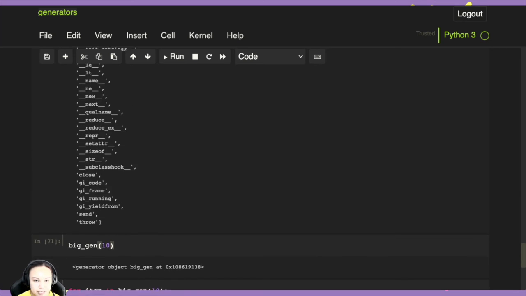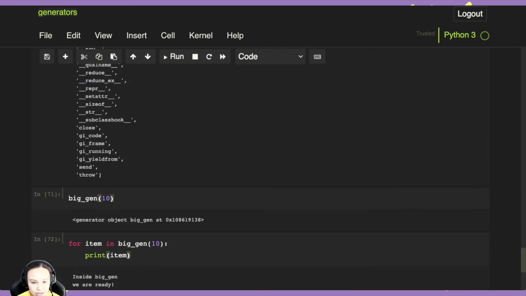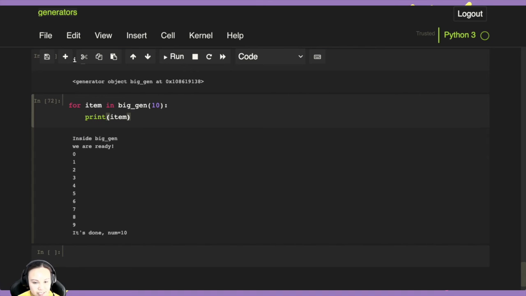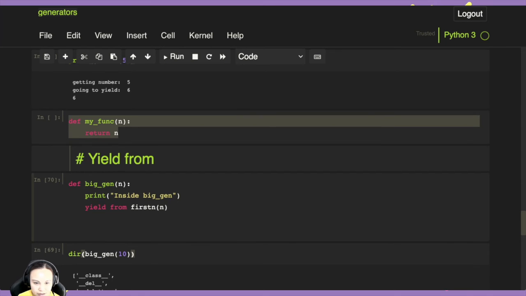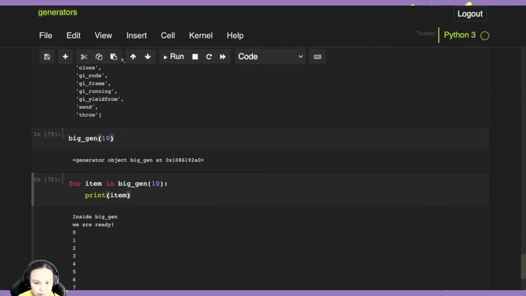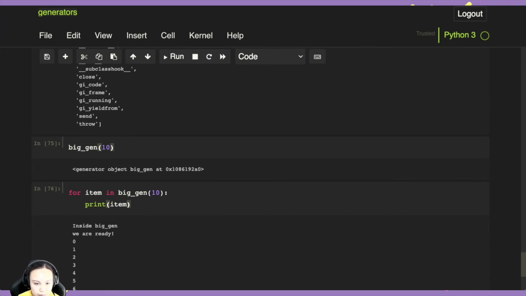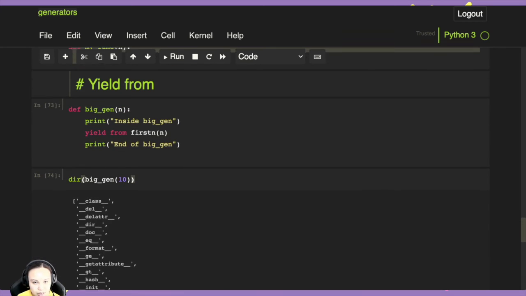Remember, the yield from is like looping through everything in this generator. So it's just like the for loop that we had before, and when it's done, it stops everything. So this is the end of big gen. Oh, it doesn't even print. Oh yeah, no, it's printing. Okay, so it just carries on to the end.